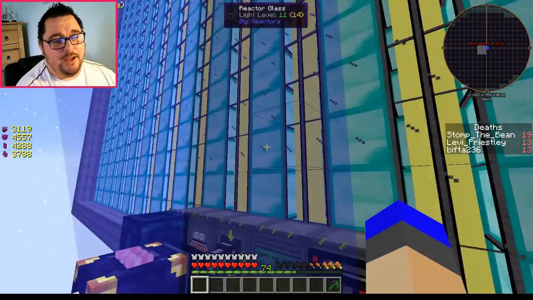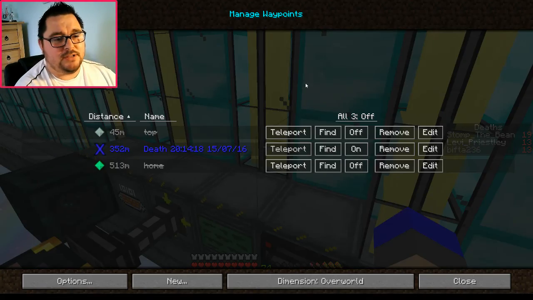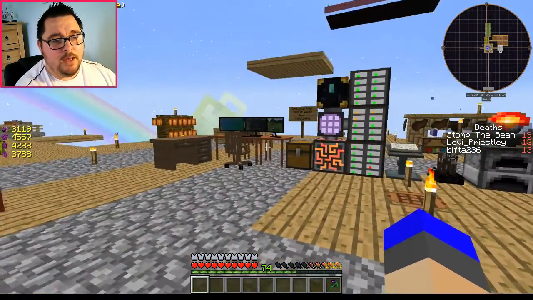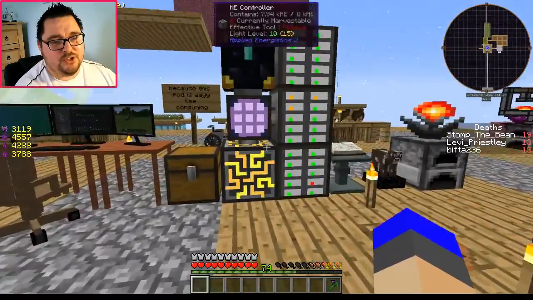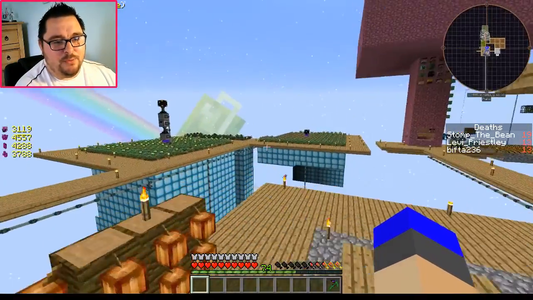Not happy about that, really. But let's head back home and check that all our systems are powered up. Let's remove that death and teleport home. Hopefully the ME system is switched on, so that chest will be empty. That means that all this will be powering up.